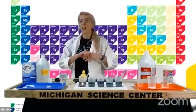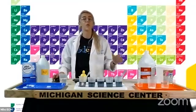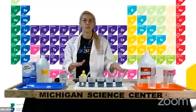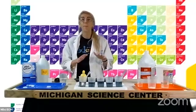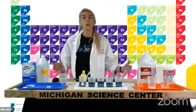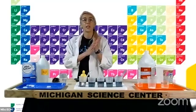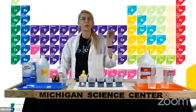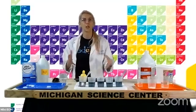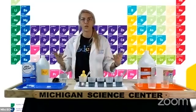It's important in a lot of chemical reactions as well, and we'll be measuring the amount of hydrogen in each of the solutions that I have here on the table by doing a pH test. If you know someone who has a pool, or who might be testing the pH of a pool, we usually use these little dipsticks that change different colors based on the pH of the pool.